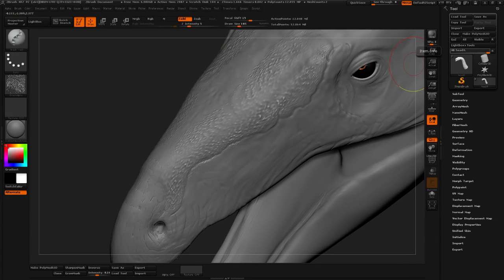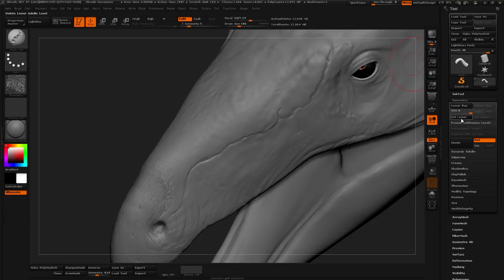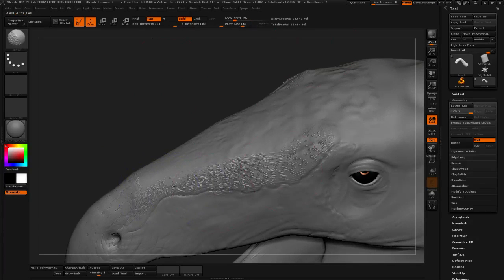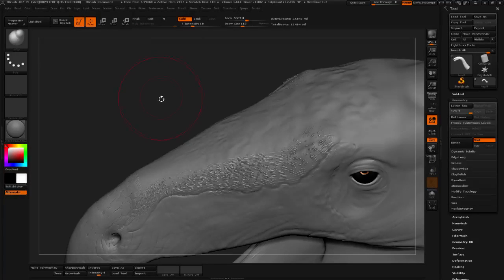Alright, that's not good. Too much. Let's take the inflate brush and try and inflate this. Still don't like it.